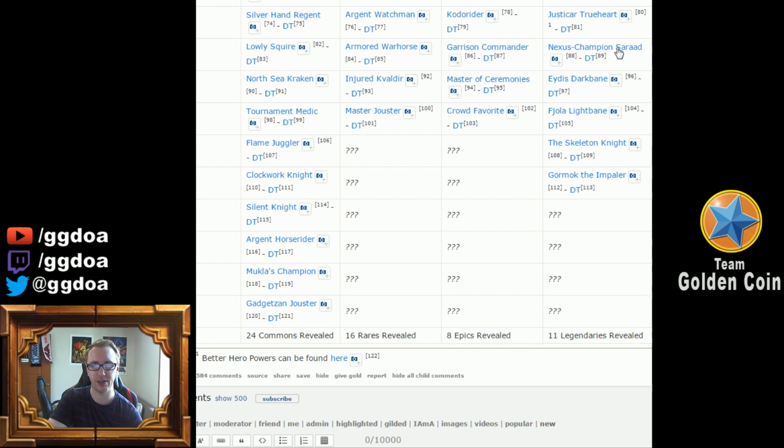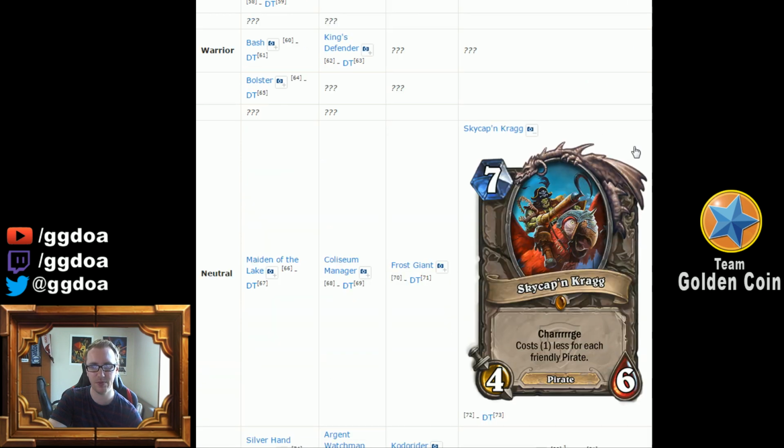Alright, let's see. Gotta scroll up. Sky Captain Crag. Our Pirate Knight. Charge. 7 mana for a 4/6. Costs 1 less for each friendly pirate. Well, too bad pirate decks don't exist, so this guy will not be played.